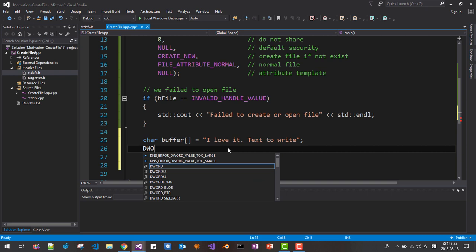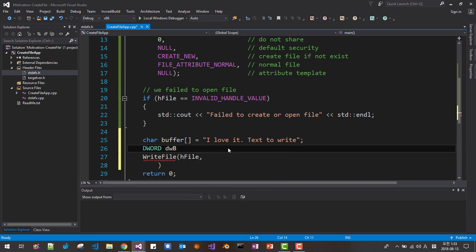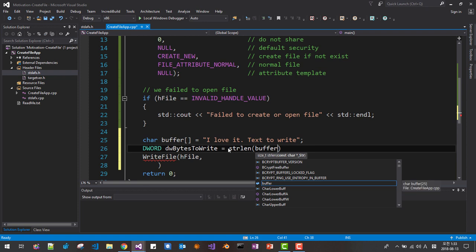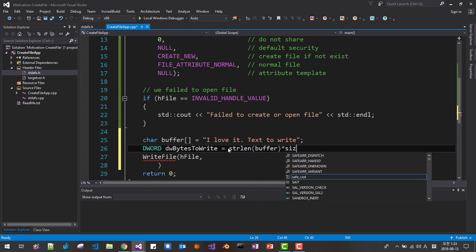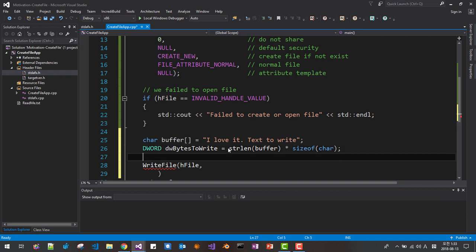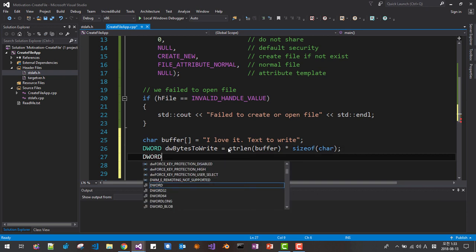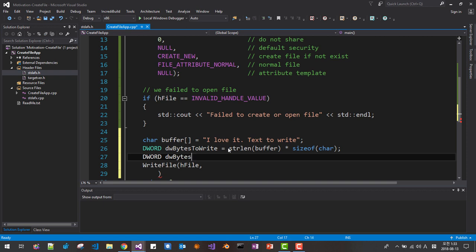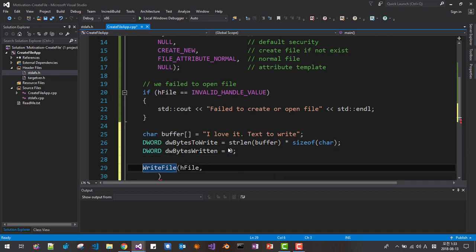And the keyword strlen of buffer times sizeof char, then the keyword bytes written. Here, this is the file handle.